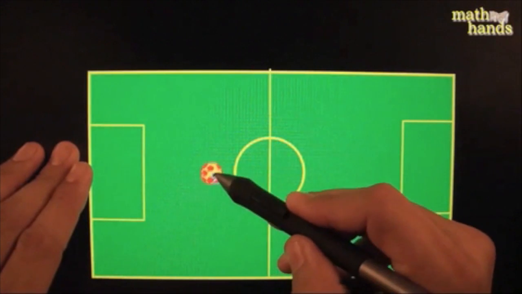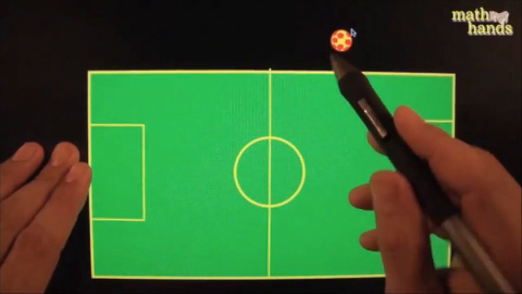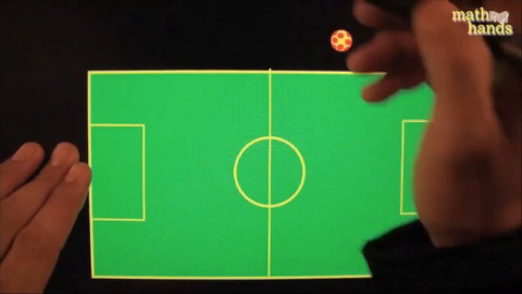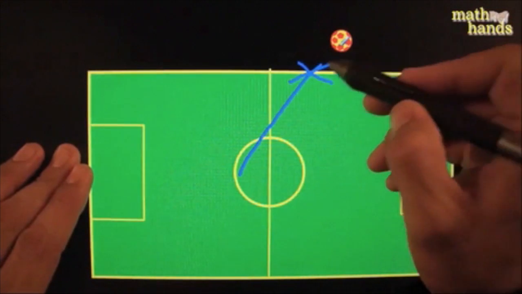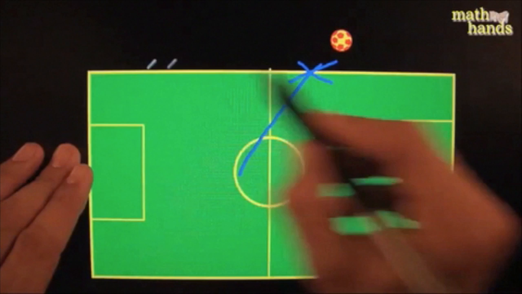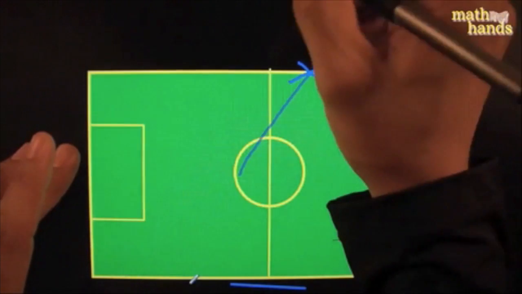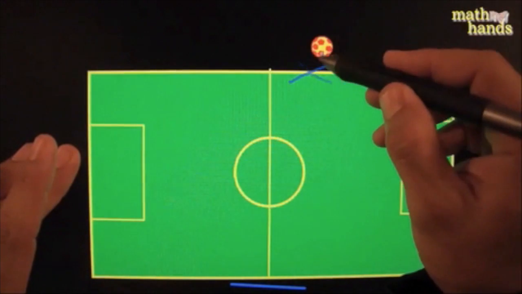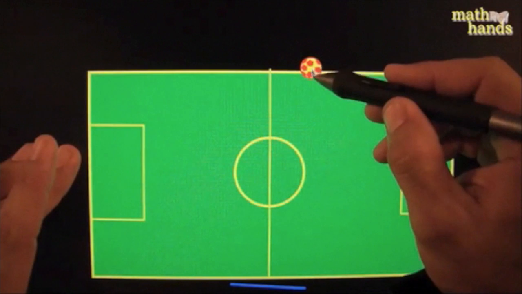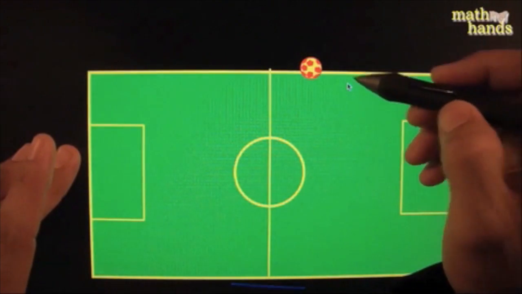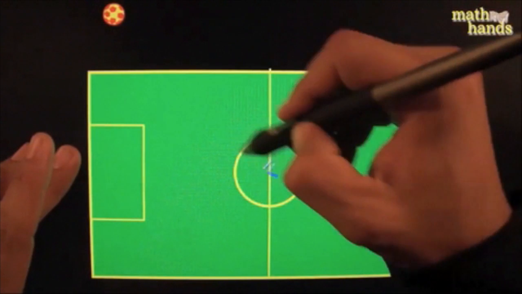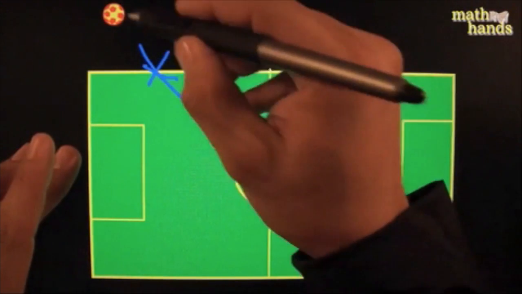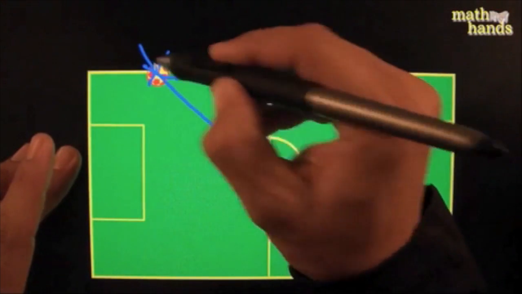Every time the ball goes out of bounds, what happens? There's some special attention given to the trajectory, specifically to the point where it exits these boundary lines, right? The ball has to come back, and you bring it inbound right at that spot. So, for example, if the ball went out of bounds that way, special attention is given to this trajectory, because that spot right there is where the ball has to be placed when you bring it back in.